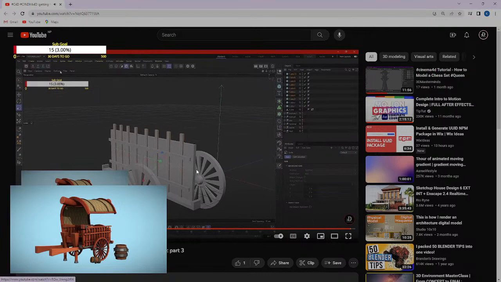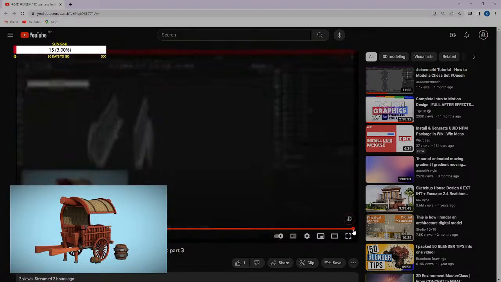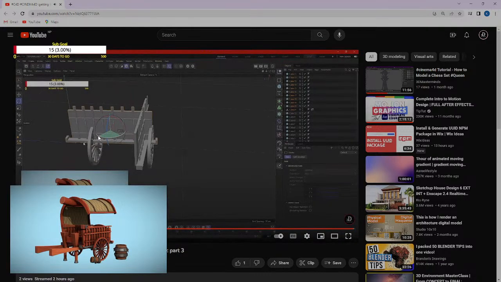So we were here, and unfortunately my line cut off, guys. We made the duplication, and we aligned it just barely so that it touches the wheels of the cart.